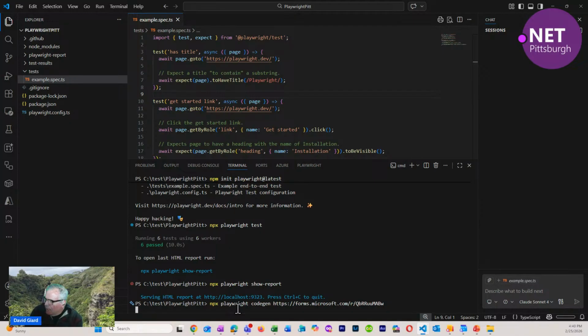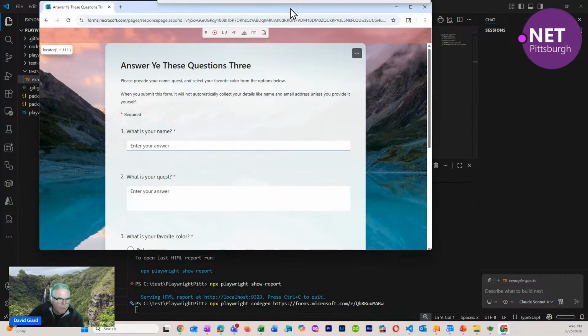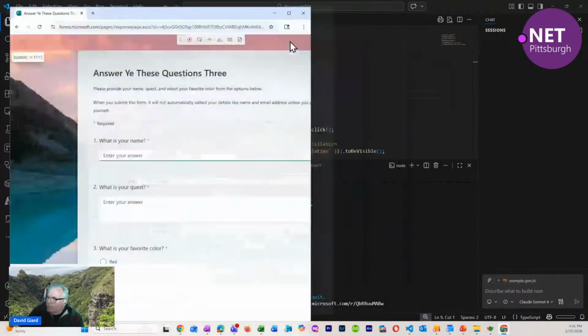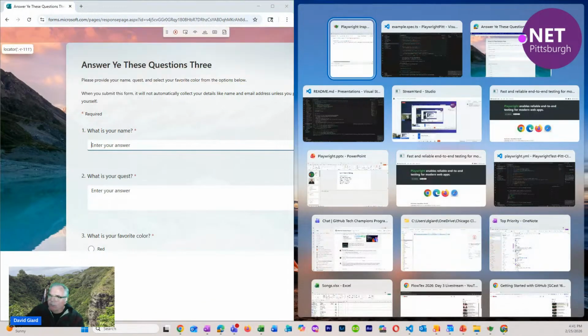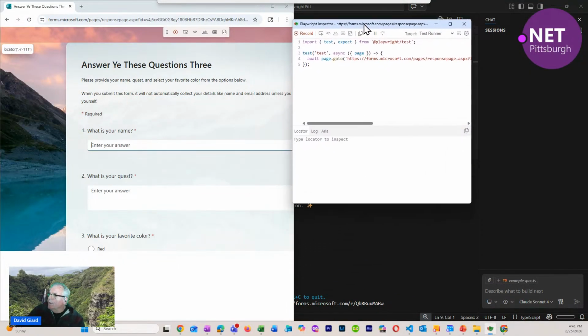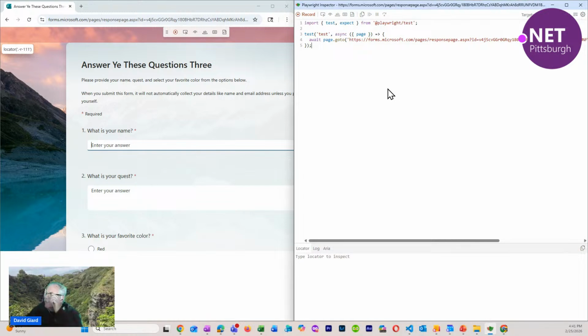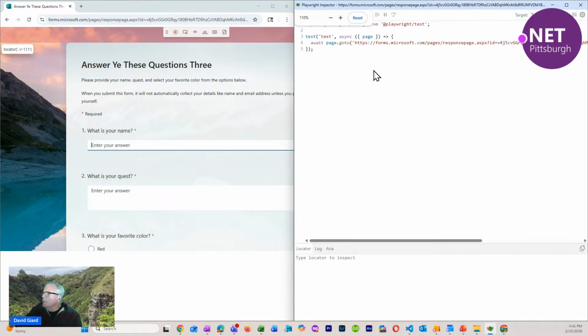What that does is it launches a browser, since I told it which URL. I'll drag that over onto this screen right here. And there's that same web page in a browser, and then also it put up this window right here, which has some code. So I'll put these side by side so you can see them. I'll zoom in on that a little bit.